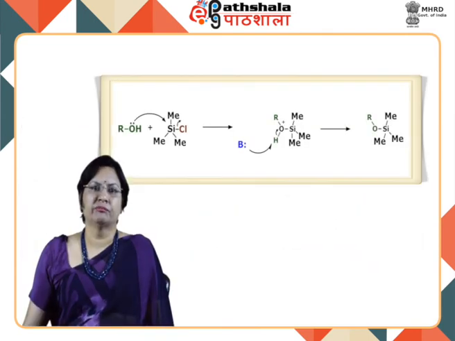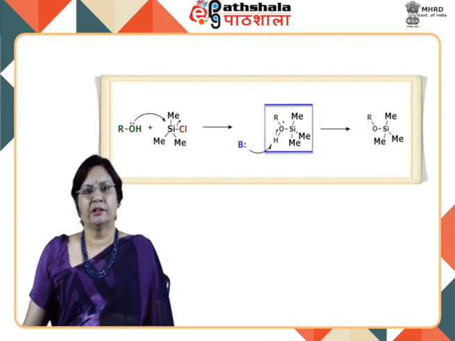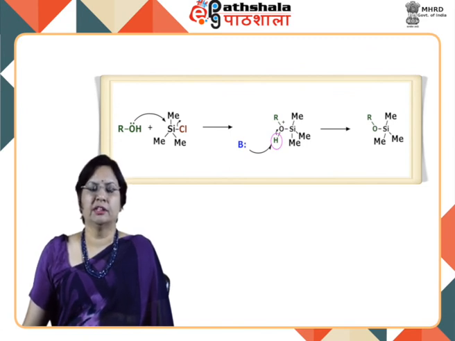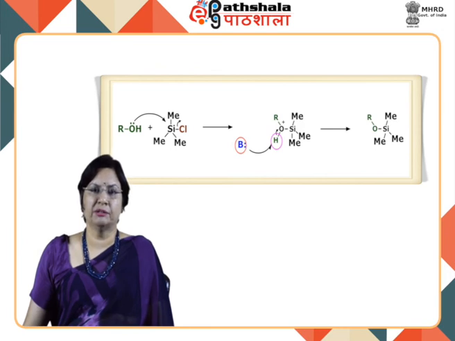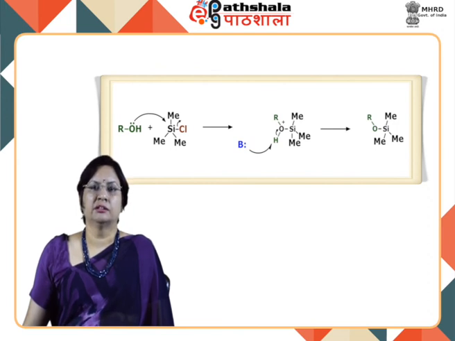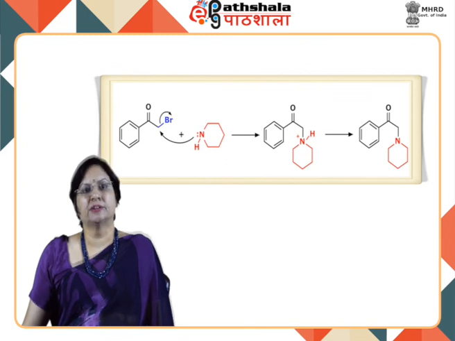Another example, if we see, the alcohol here is attacking silicon in place of carbon, and as it acts as the nucleophile from the backside, Cl minus goes out and we get this protonated ROH attached, from which the proton will be removed by the Cl minus acting as the base or another base in the medium, and that is how you get this SN2 product, wherein silicon in place of Cl now you have OR, but with the inverted configuration substituted.